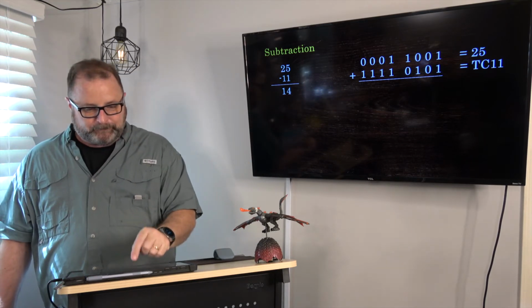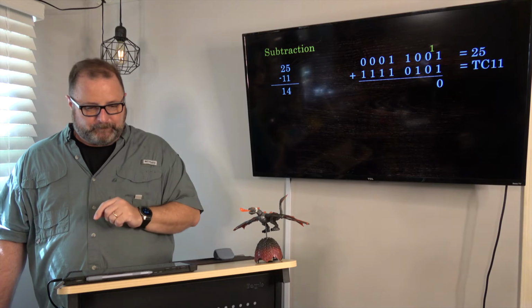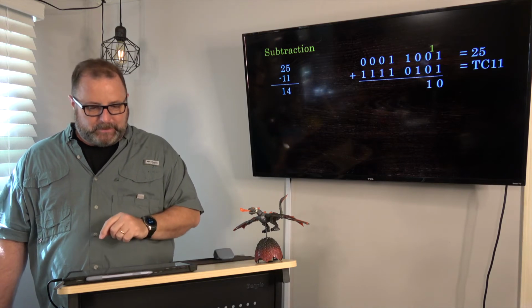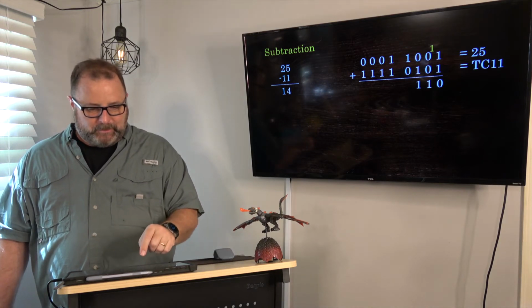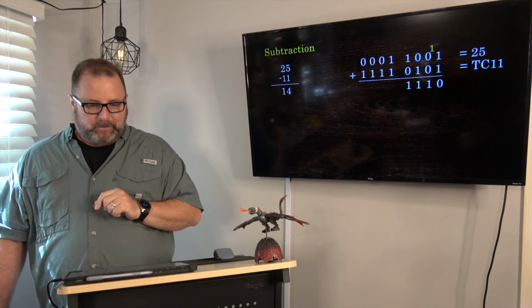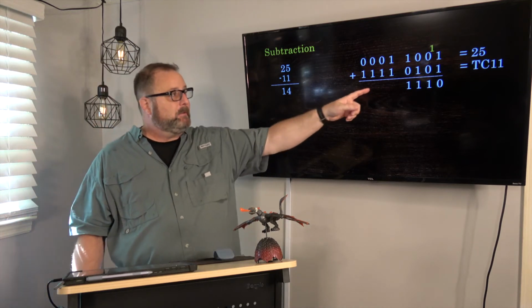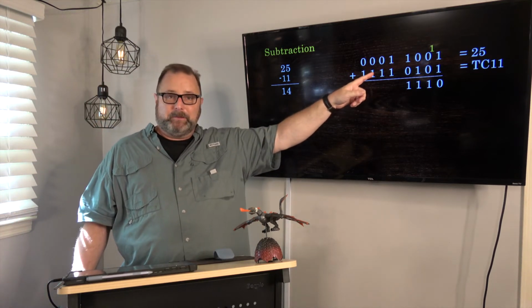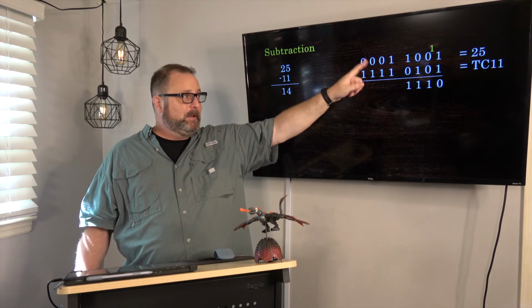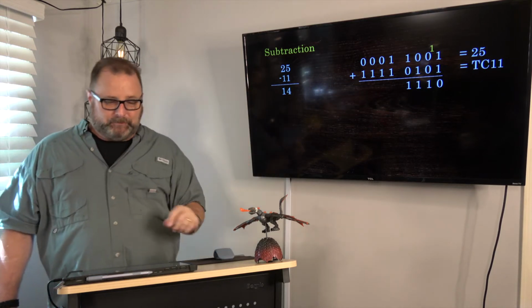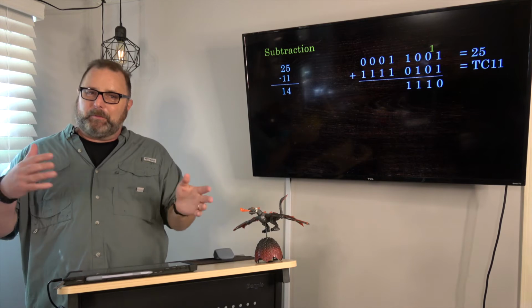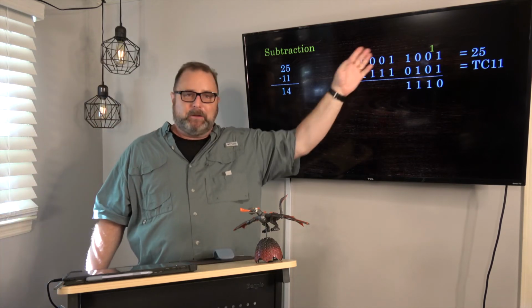Let's see what we get. 0 with a carry. That 1's going to just drop all the way down. Now there's just a 1, and there's just a 1. So in this case, we didn't float anything into the left nibble, did we? But the left nibble is set up to do its own float off. So sometimes you'll see it both ways. It's just a matter of what's the value in the middle.